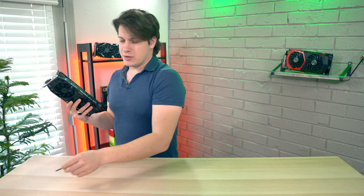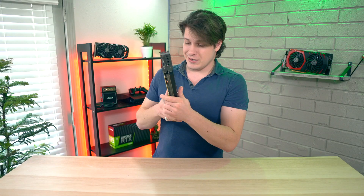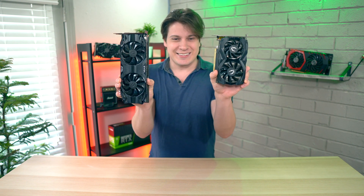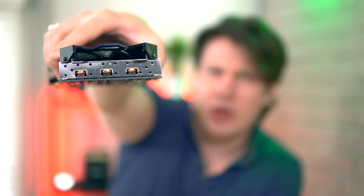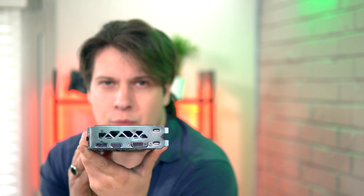They made extra care with this card — feels premium. Let's talk about the card. First of all, the size — let me tell you, size matters. Look at the size: this one is faster, do not fall for that. 8-pin power connector, dual fan design, three heat pipes for optimized heat dissipation. It's not very tall but very long. Display port, HDMI port, and DVI port — you guys still use DVI? No fancy LEDs.